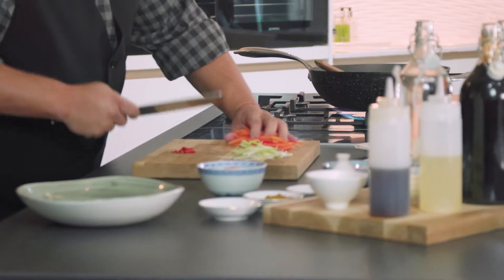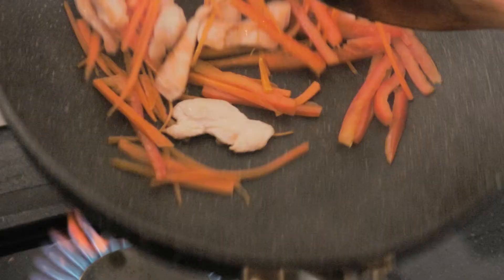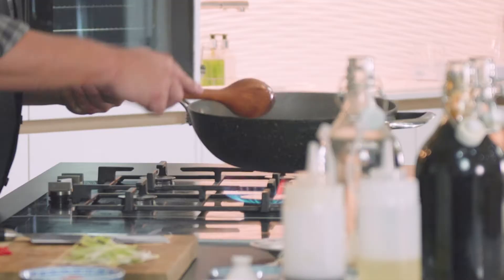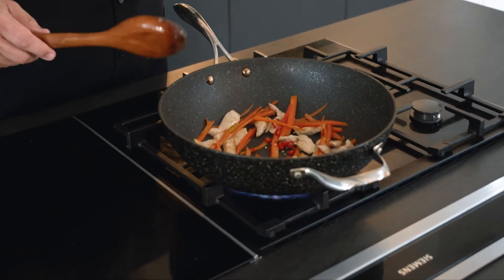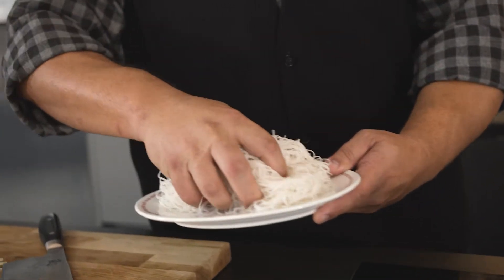Now I'm going to get some of my veg in — first of all my carrots which are nice and crispy at the moment, and I'm going to get in my red pepper. They've been chopped into really thin slices. The noodles are very very thin and they cook very quickly, so I've got to make sure that my vegetables retain that crunch but are softened enough that you haven't got that rawness about them. I am going to get my chili in at this point — which is always hazardous. Back in the restaurant we'd throw the chili in and pretty much exit the back door because the whole room would fill with plumes of potent chili smoke.